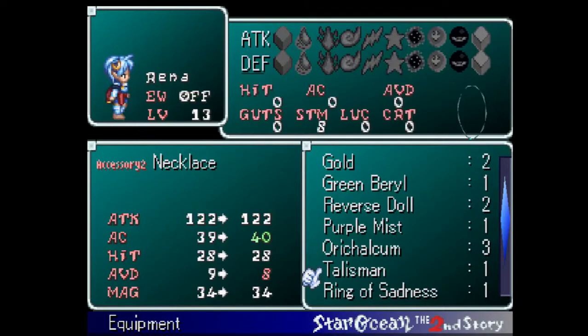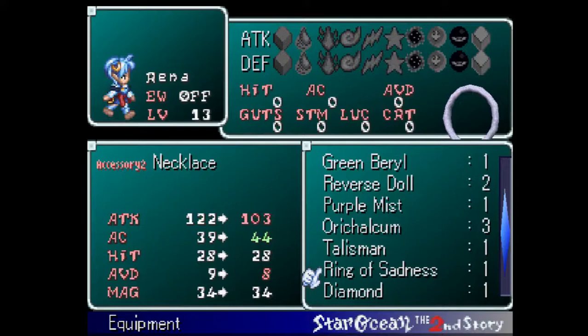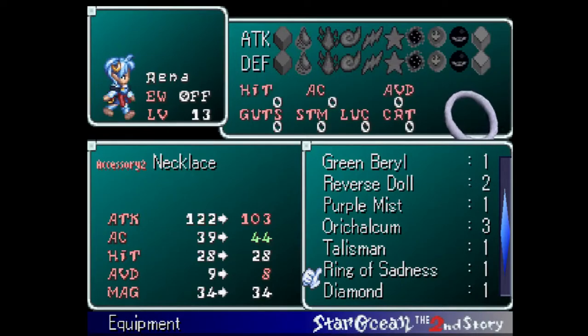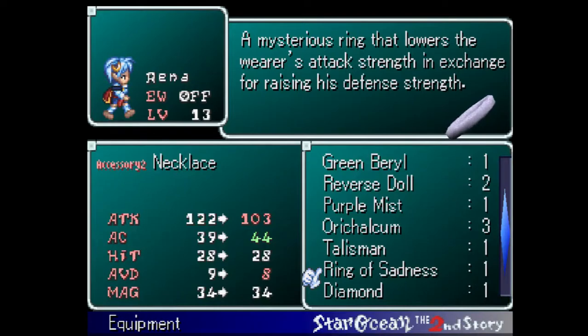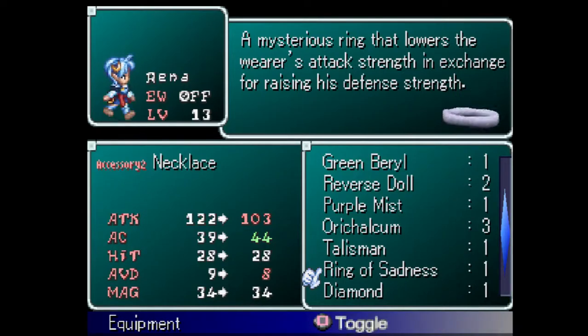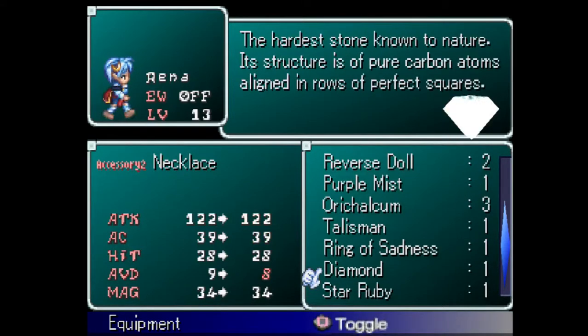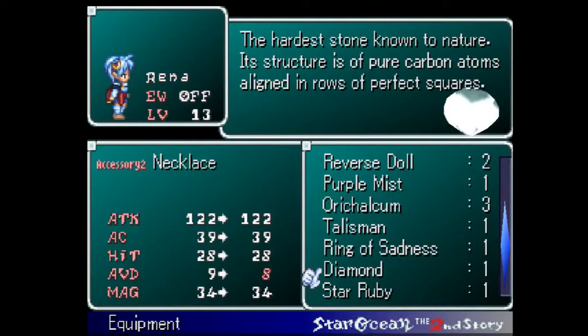Talisman. Is that strength? I think that's strength or something. SDM. I think that's a strength. Yeah, so that doesn't actually do it. The other thing didn't actually do anything, did it? Ring of Sadness doesn't seem to do anything. A mysterious ring that lowers the wearer's attack strength in exchange for raising his defense strength. Oh, so it must be something that just comes into play. Yeah, it puts your defense up by 5, and it puts your attack down by a lot more though. So not really the best of items. Maybe something that'd be more for a mage who doesn't actually use attacking power more.